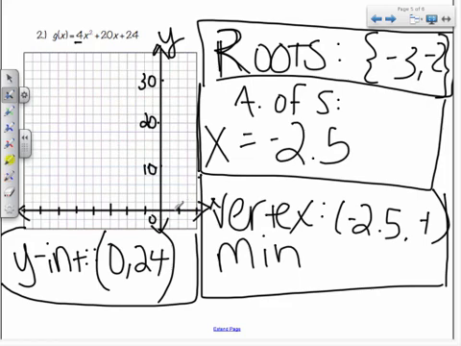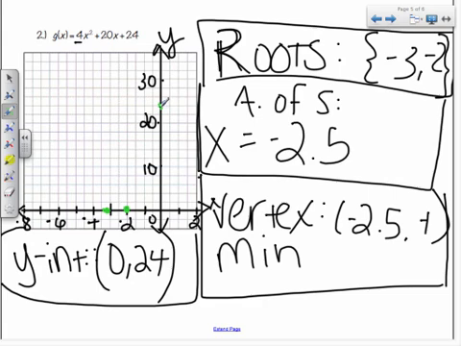So I'm just going to label this right here as 2, -2, -4, -6, and this will be negative 8. So then I'm going to graph out where my roots are. So my roots are at negative 3, negative 2. So I'm going to go ahead and put my dots right at negative 3 and negative 2. All right. I know that the y-intercept is at 24, so I'll put a dot right here at 24.